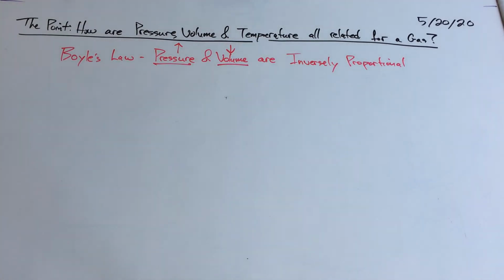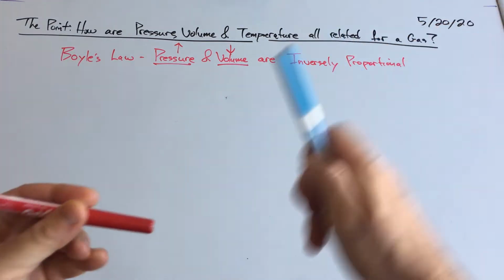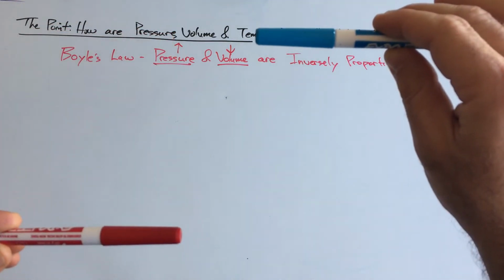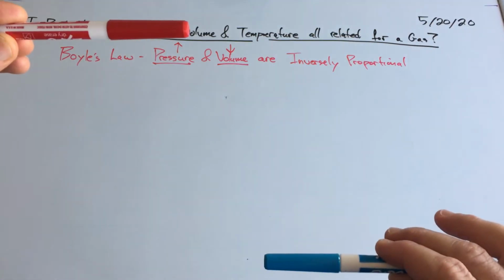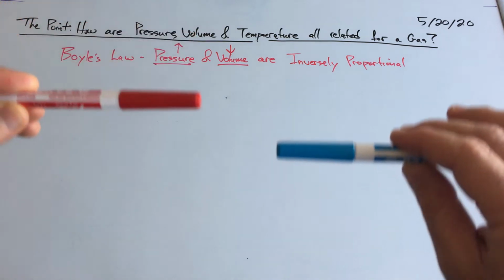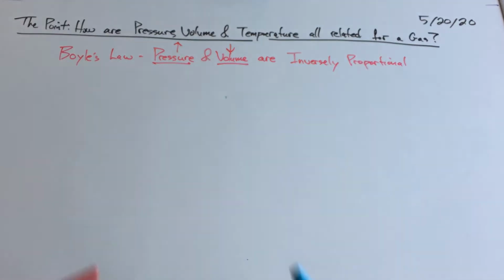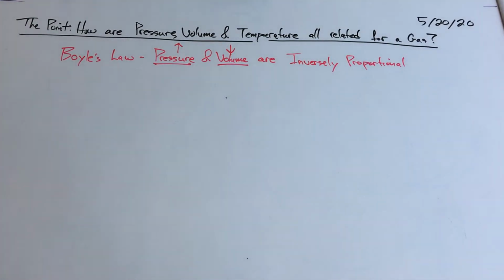So pressure and volume, they go, oops, turn that around, like that. As the pressure increases, the volume goes down. As the volume increases, the pressure goes down. And we'll talk about that right now, and then we'll tie all three, Gay-Lussac's law, Charles' law, and Boyle's law, all together into the combined gas law, and that will be class.